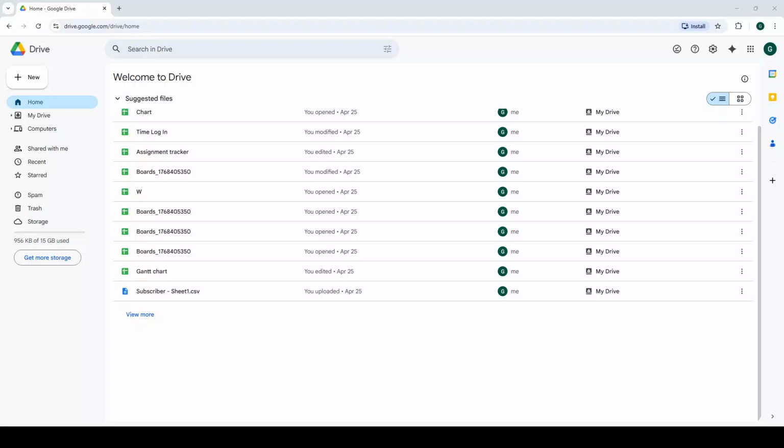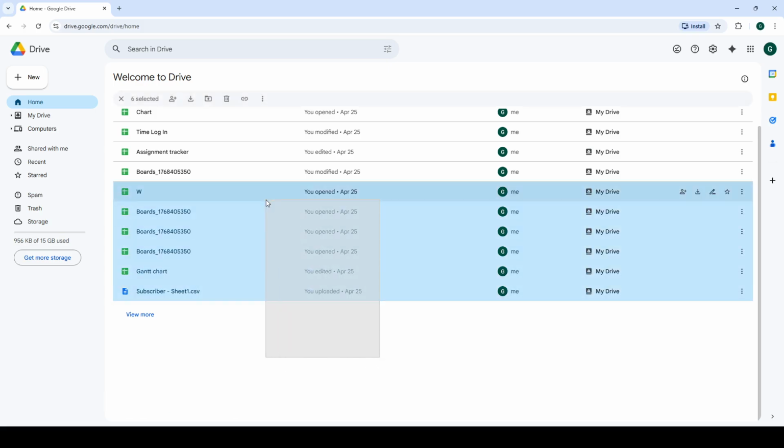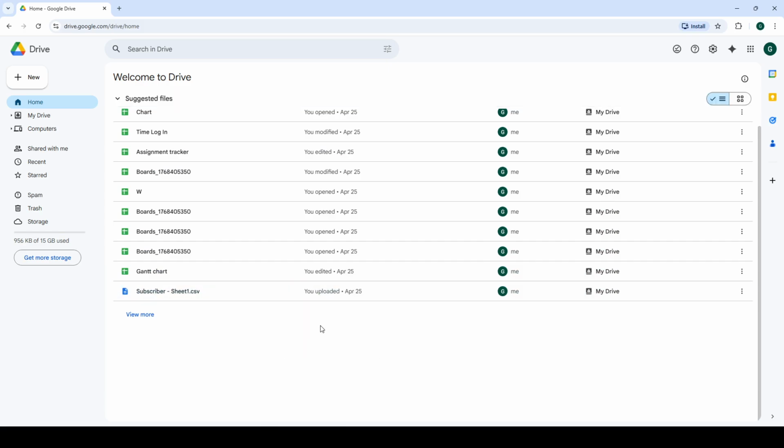In today's video, I am going to teach you how to pull data from another sheet based on criteria in Excel and Google Sheets. To get started, you will first need your Excel workbook inside Google Drive, and then you will convert it into a true Google Sheets file. This is important because some spreadsheet features behave differently between Excel and Google Sheets, and saving it as a Google Sheets file helps avoid compatibility issues when you later build formulas that pull data based on criteria.